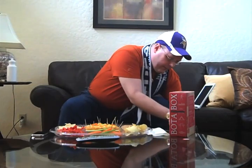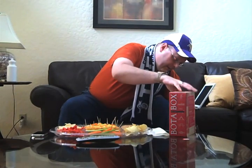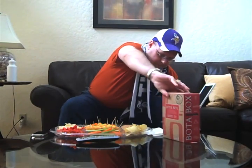The only problem with boxed wine is maybe pouring it, so you might want to put it on a little stand-type thing. But it's real easy, and it's also great for storage. This is a Cabernet Sauvignon — I forgot to say what it was. They have, I think, five different varietals available. Because I knew what type of food I was going to have today, I went with the Cabernet over the Chardonnay — I figured it would be a better match.